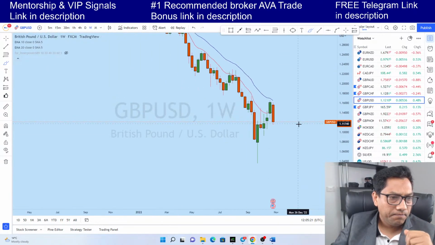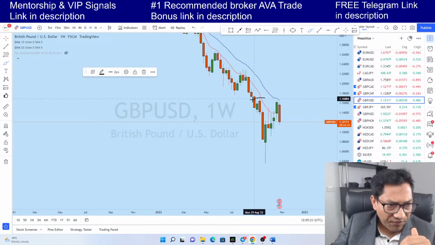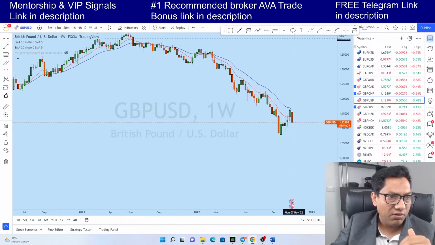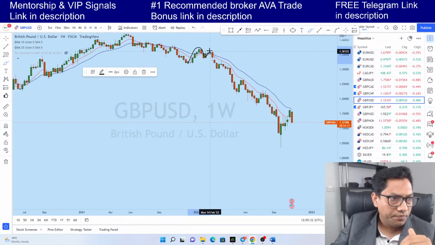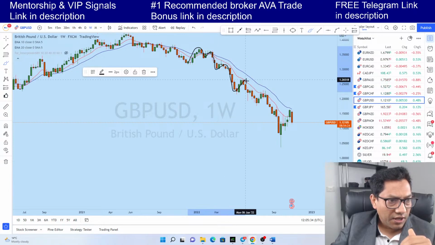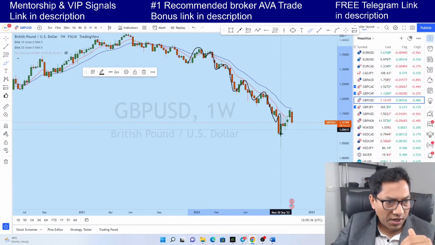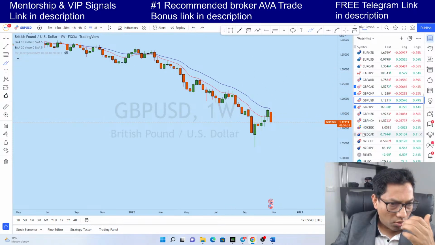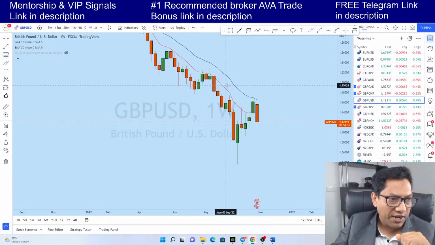Looking at the weekly, this is a very important liquidity zone. You see that on the weekly perspective, the price action and the market structure are very clear. With this double top, we have seen every week the price was creating a series of lower highs and lower lows, so the long-term trend is respected.